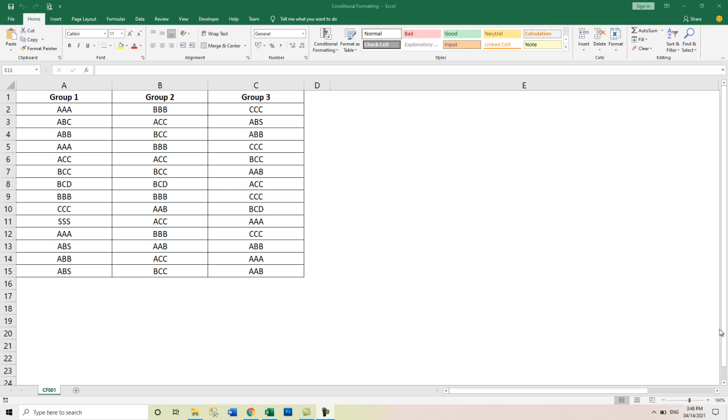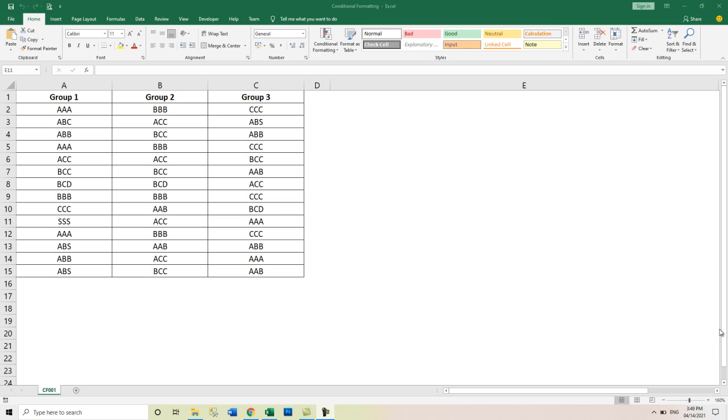In today's video, I will show you how to highlight duplicate rows from your Excel table using conditional formatting. Microsoft Excel has a built-in feature for highlighting duplicate values with conditional formatting. The problem is, it only works at the cell level. If you are trying to highlight the entire rows that duplicate within your data table, you will need to use a formula. There are numerous functions or formulas and ways on how to do it.